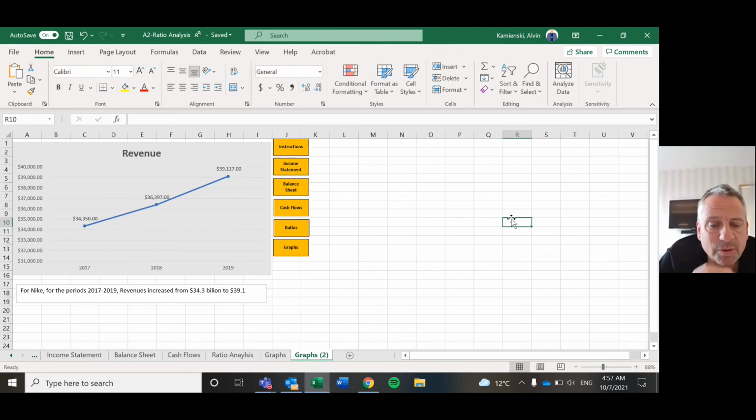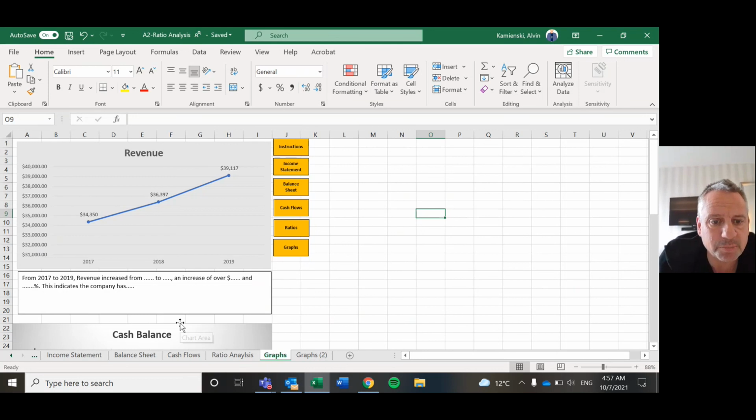So there was one where I was showing you going back and forth and just trying to find things. Now I'll do a tighter one in number 2 to show you how to quickly and easily then do this cash balance graph.